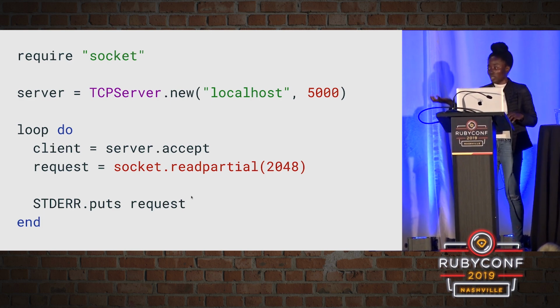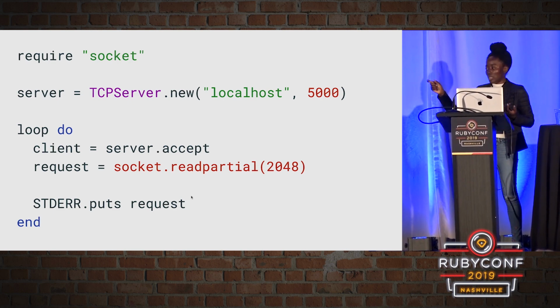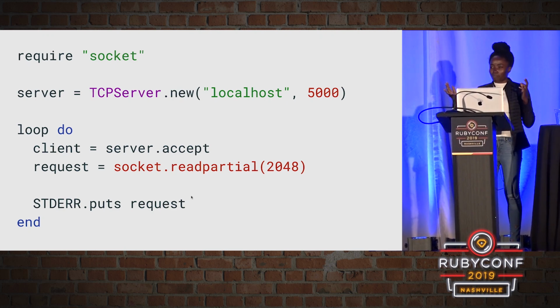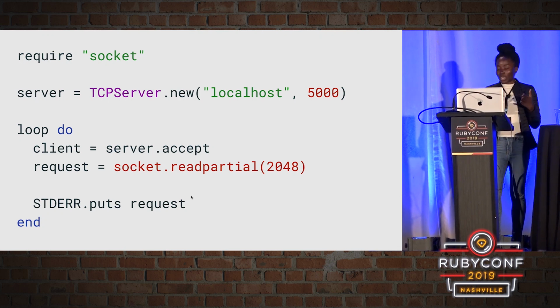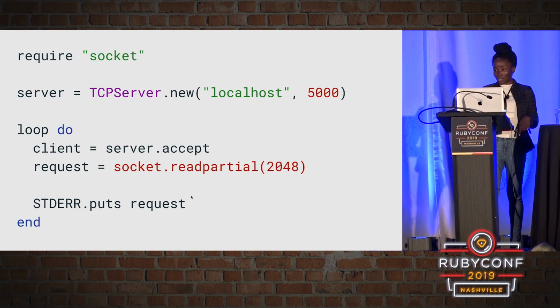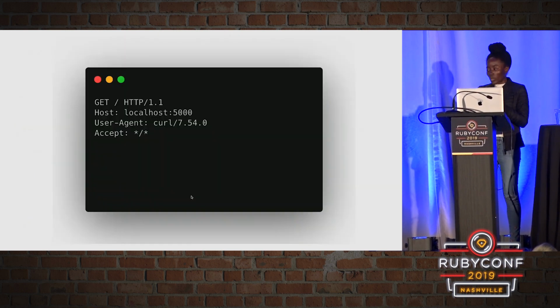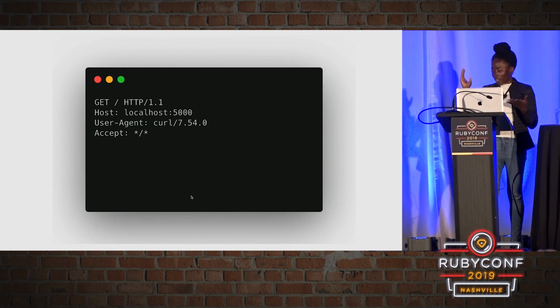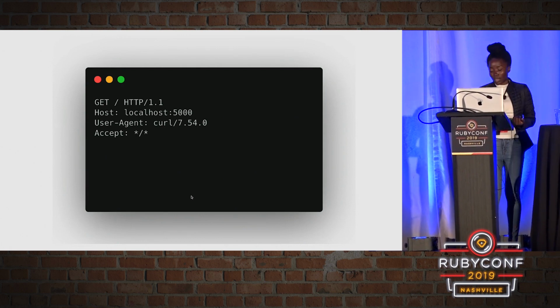So we do that using the readpartial 2048 byte method. That 2048 can be the size of the byte, but I think with a 2048 byte stream, you can basically listen to almost every IO stream that hits that request. So with that, we get everything from our HTTP request. When you run that, you get this full HTTP request that has gotten to our server, and we're printing that out.